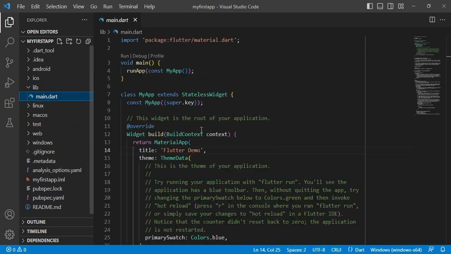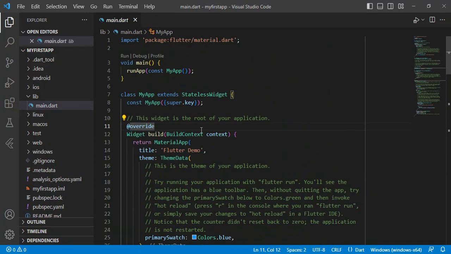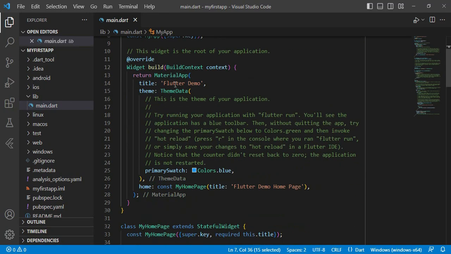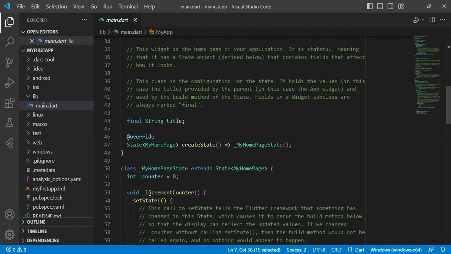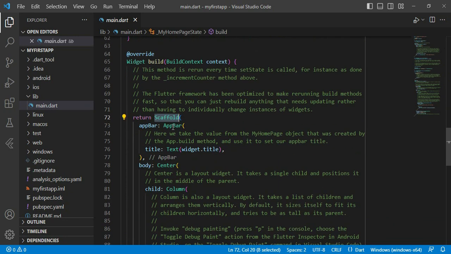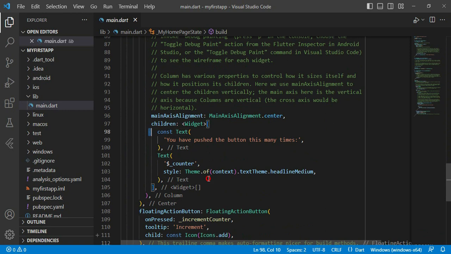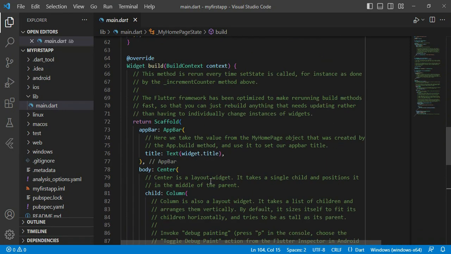And get back to the main.dart. Here you can see a bunch of code. We have the MyApp stateless widget, the build function, and then coming down you can see the scaffold, the AppBar, and then you can see the center, column, and this text. These are all widgets, and this is the widget tree of the demo application that is created by Flutter. So now let's run this and see how it looks first.